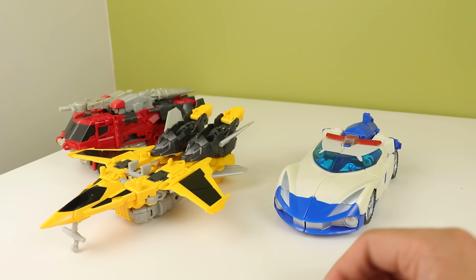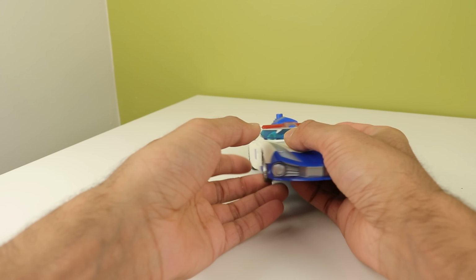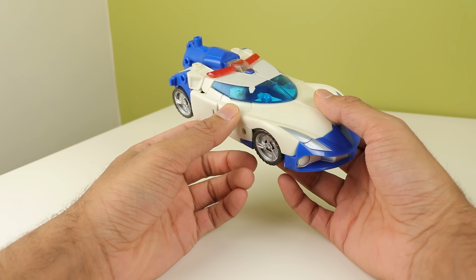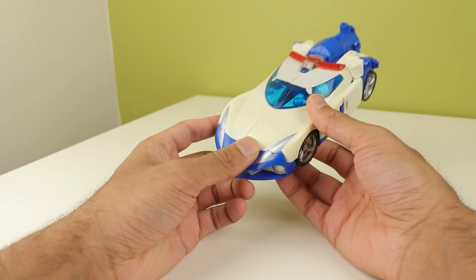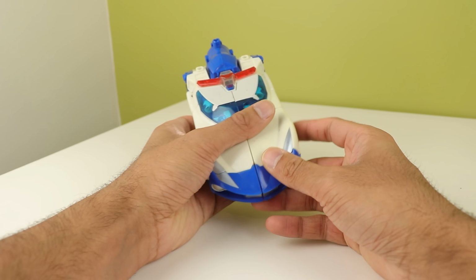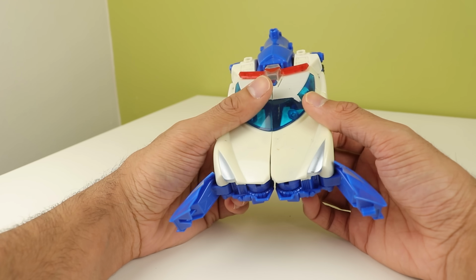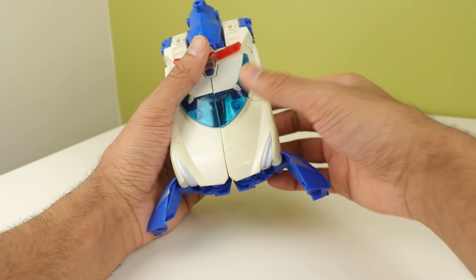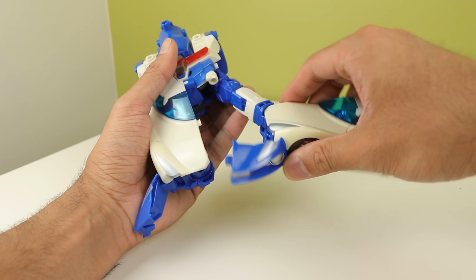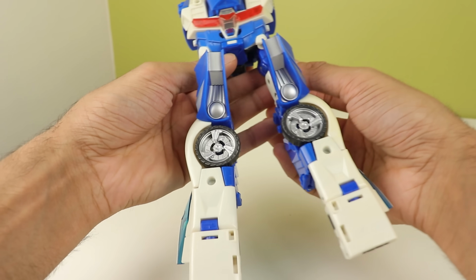Let's go with the nicest. Kenzan. So, Kenzan here, it feels the most like an Energon toy. Because these all feel like Energon toys. So to start with, you pop this front section. I'm Sean Connery all of a sudden. You pop this front section open, then you bring this out. It'll ratchet down like that.